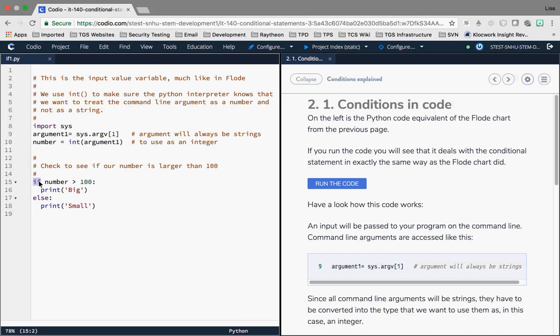This is an indication to Python that you're about to ask a question. The question that I'm asking is what follows. This question says, is the value in the variable number greater than 100? That's what this is.